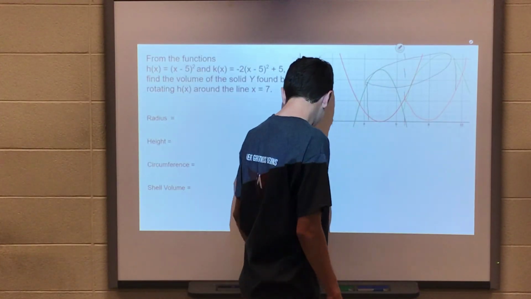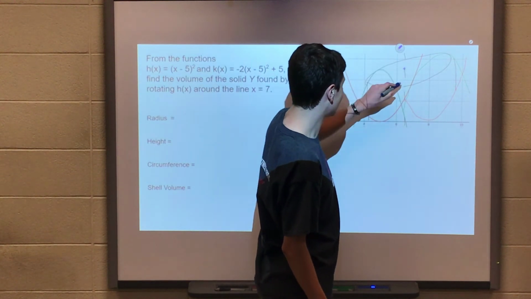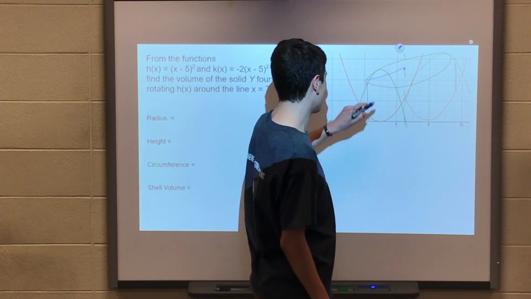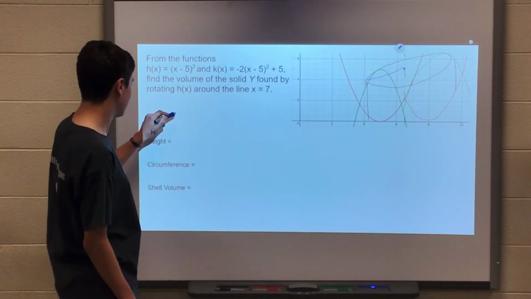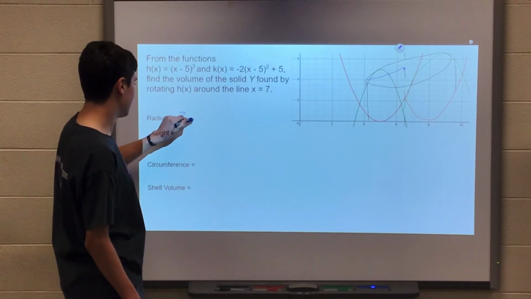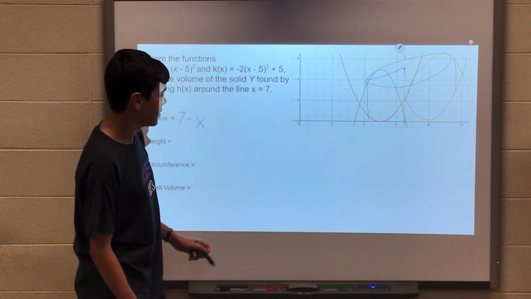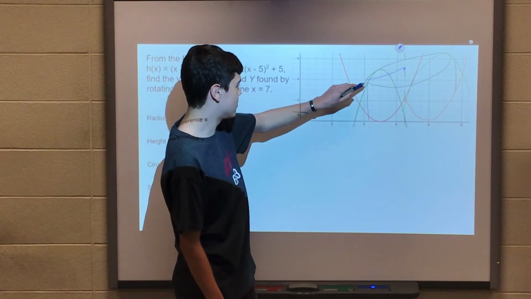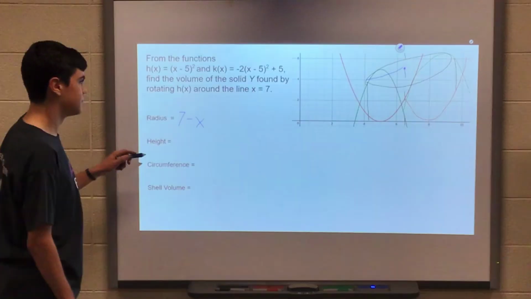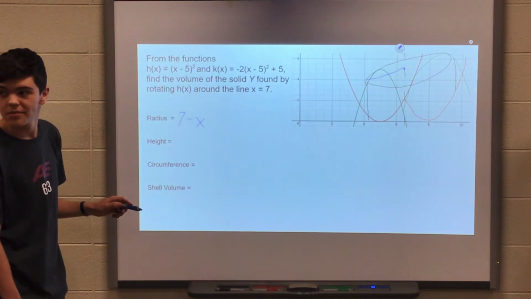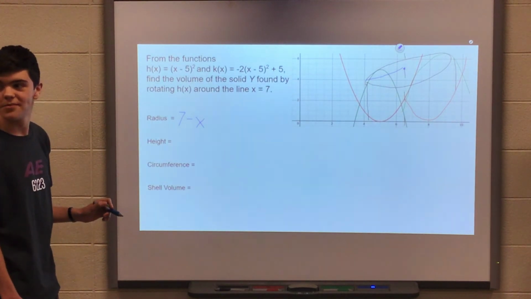So then your radius is going to be from the axis to over here. So for radius, you take big minus little, so that's the axis minus x. And then for the height, that's this right here, which is the bigger function minus the little function. And all this information comes from the original figure. You draw your radius back to the original.